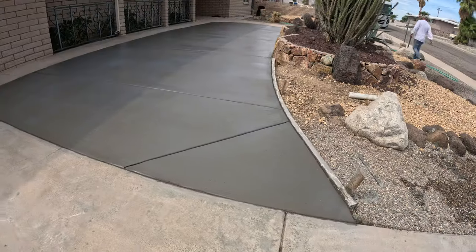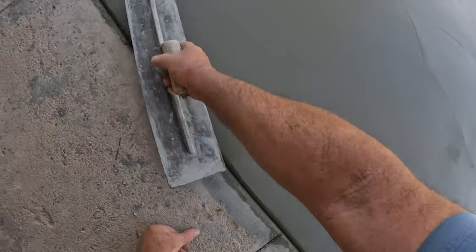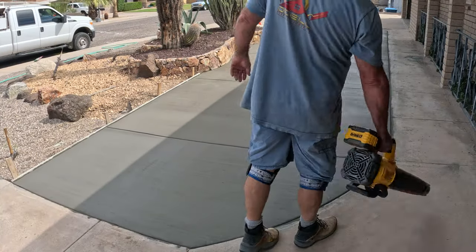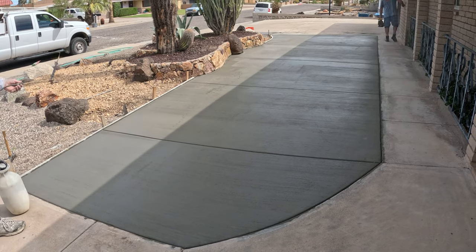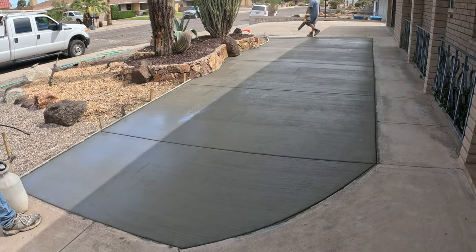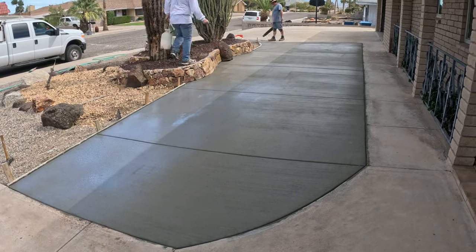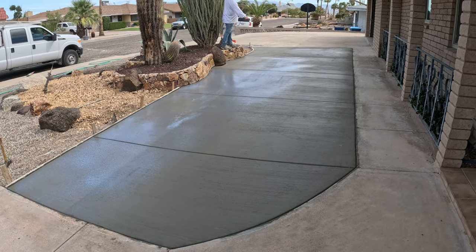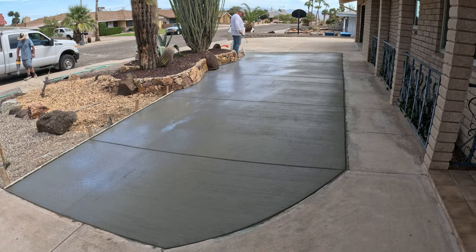You notice that funky joint over there on an angle on the entry for the motorhome? That's just a little bonus one I threw in there because he may come off the concrete and then jump up onto the concrete. So it may crack there, and it's most likely going to crack on the joint now, which is good because you won't see the crack because it'll be within the joint, and the wire will hold it all together, so it really won't separate much either. It'll just give it a flex point, basically.